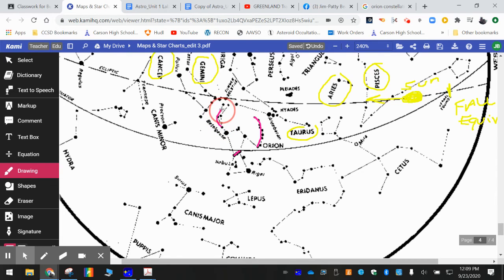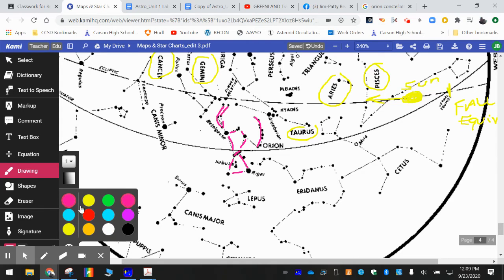Here's his arrows here. I'm going to trace it out a little bit. There's Orion right here. And I'm going to do little colors here.